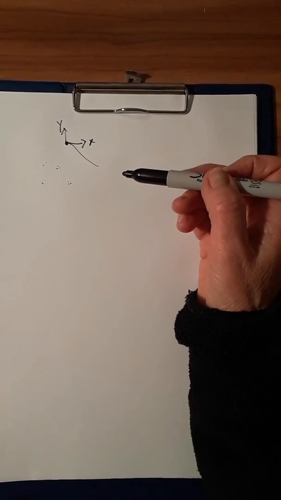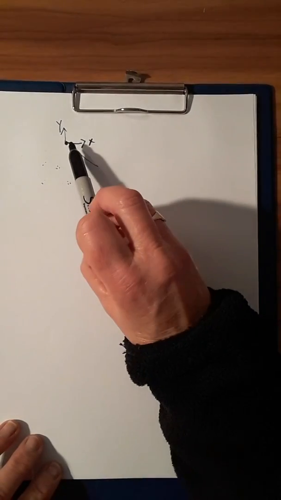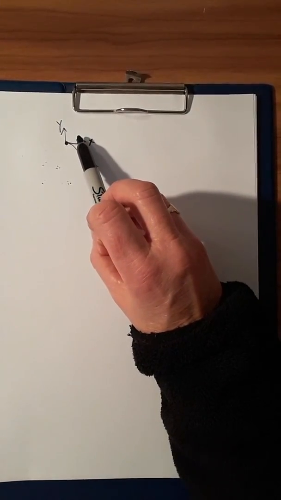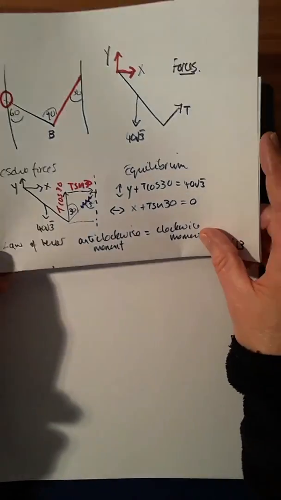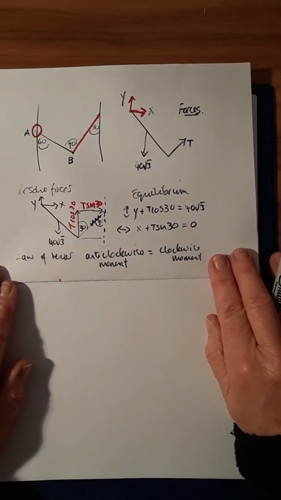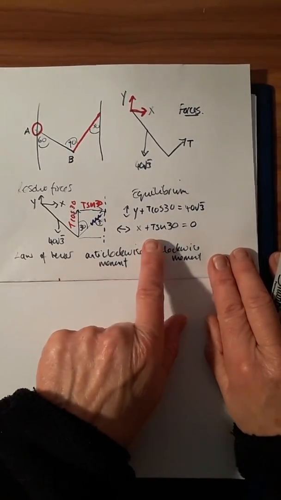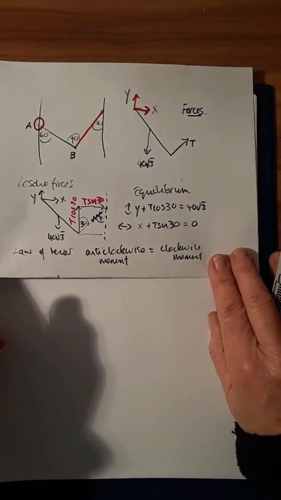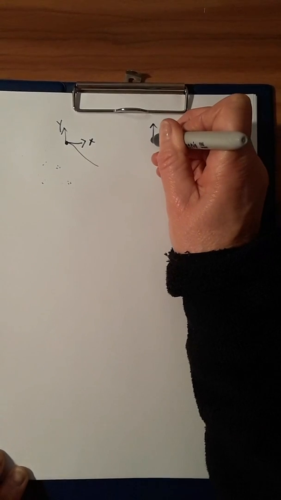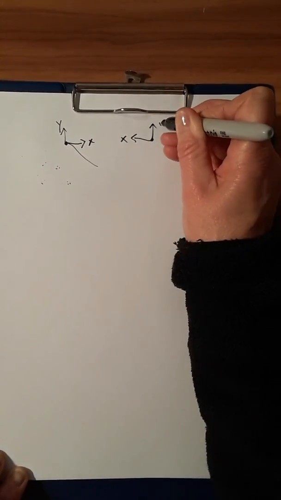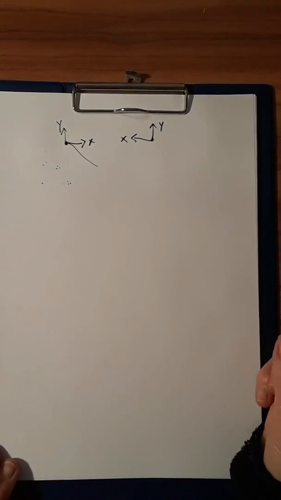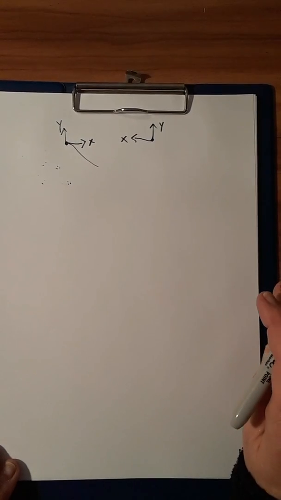And if you recall, when we were putting up, down, left, right at the first part of the question up here, we had this one here, X plus T sine 30 is equal to 0. So X is equal to minus T sine 30. So of course, if it's minus T sine 30, what it actually is doing is going in that direction, isn't it? But that's just a directional thing. It's not going to have any effect on the magnitude. So let's find X and Y so that we can get the resultant.